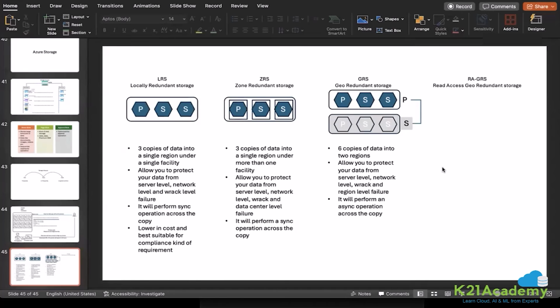Say, for example, I have a business use case where in the primary region I have a development team, and they are performing read write operations on my data. I want my application to be accessed properly and have better visibility around this information.